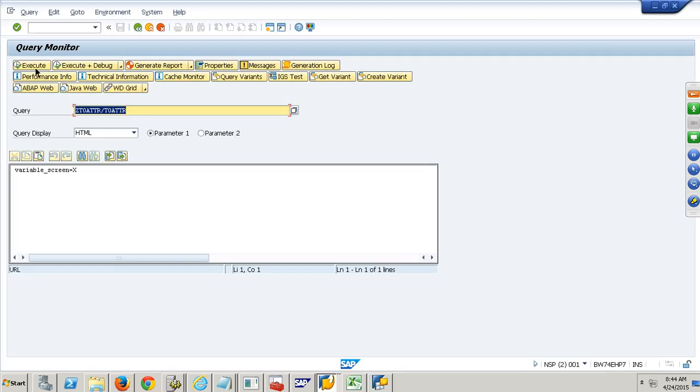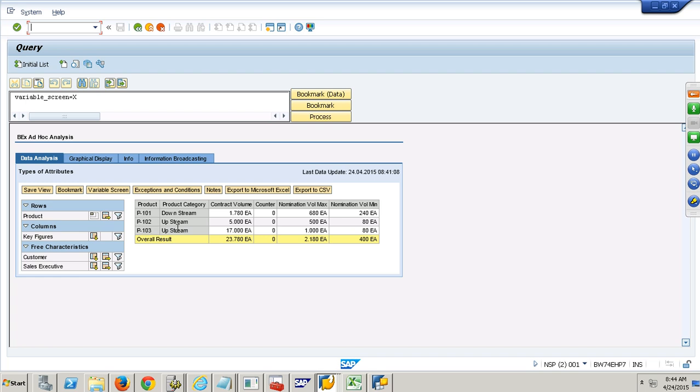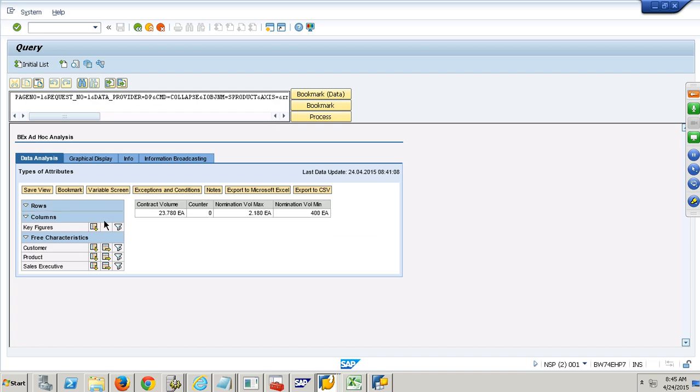Now product category is actually a display attribute of product. When I remove this product from the drill down, even the attribute is gone. So a display attribute is completely dependent on the characteristic in the reporting, so it is completely dependent on the product.